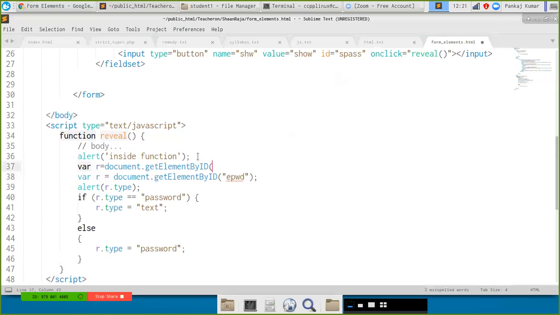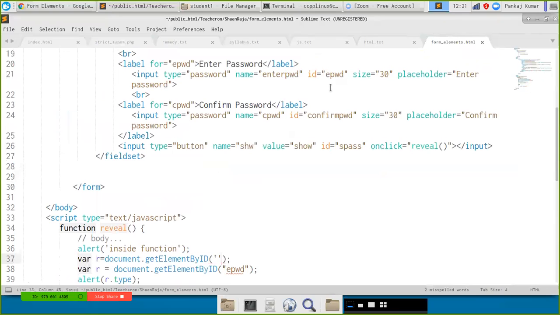Okay, yes, sir. So its ID is EPWD. ID equal to EPWD, type equal to password, and this.